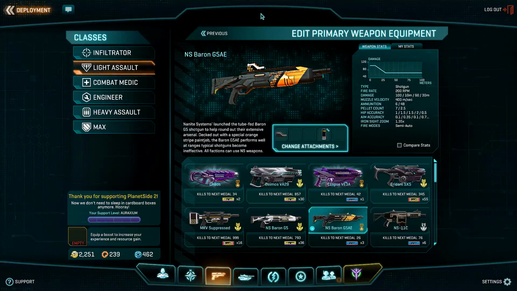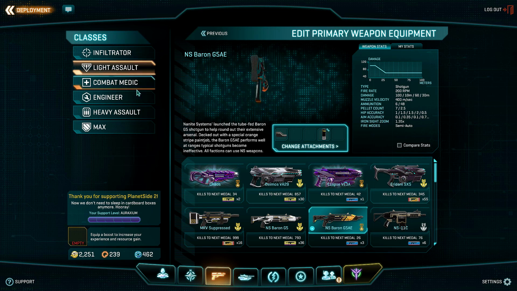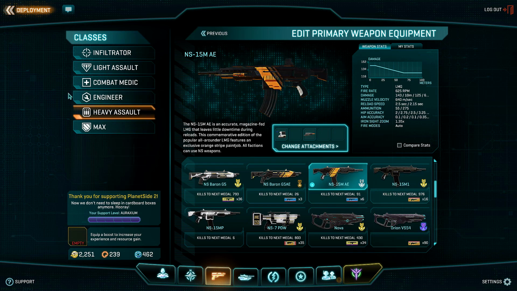And lastly, you get 2 Nanite Systems weapons, the NS-15M and the Baron G5. Both are anniversary editions with a sort of orange racing stripe styled look across the middle of a black texture. And if you slap on a scope, the orange actually extends out to there too, so it's kinda cool. But I reviewed both of the basic versions of the weapons in the past, and if you're interested in taking a look, you can definitely do that. They're both decent weapons.